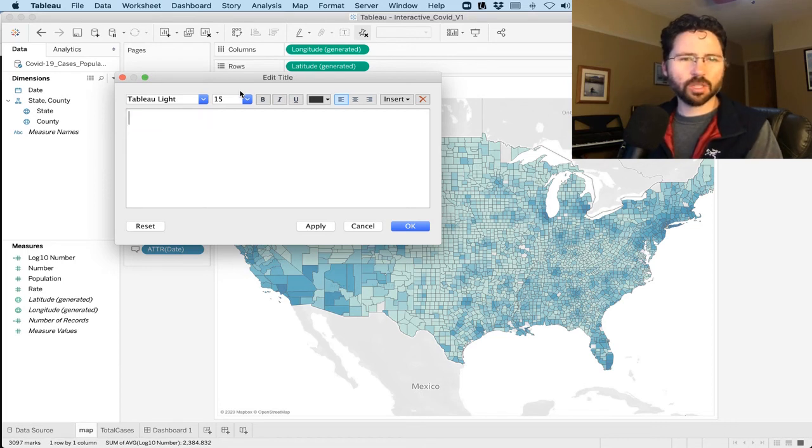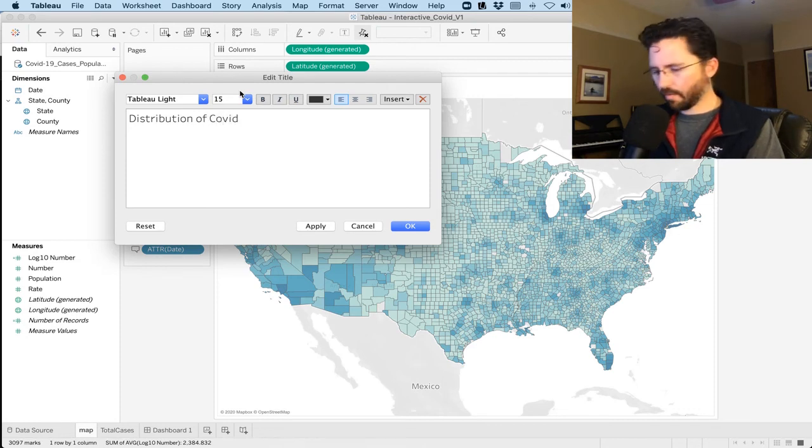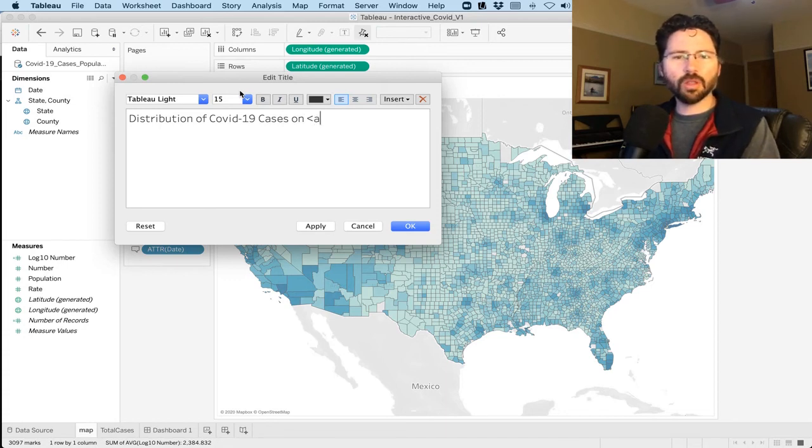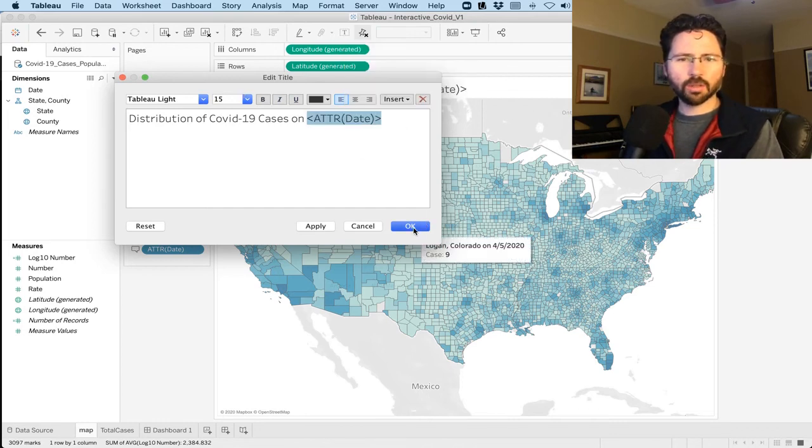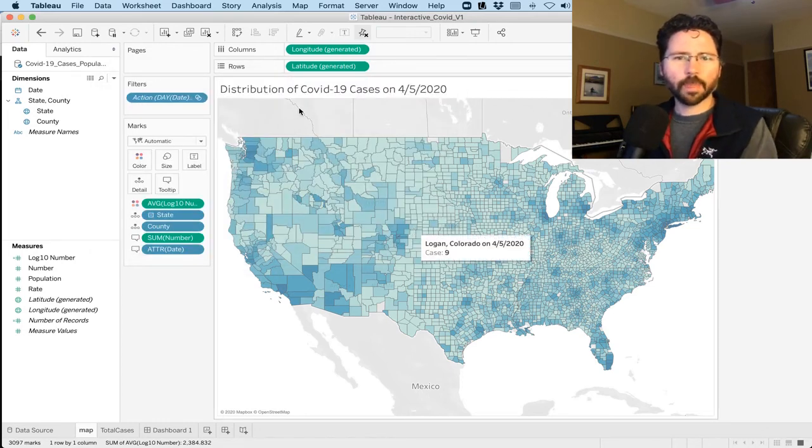Instead of the sheet name, which is map, let's call this distribution of COVID-19 cases on. And now I can do this attribute bit and get what I want. Cool. So now we have distribution of COVID-19 cases on, and then we give it the date. So that's really cool now.